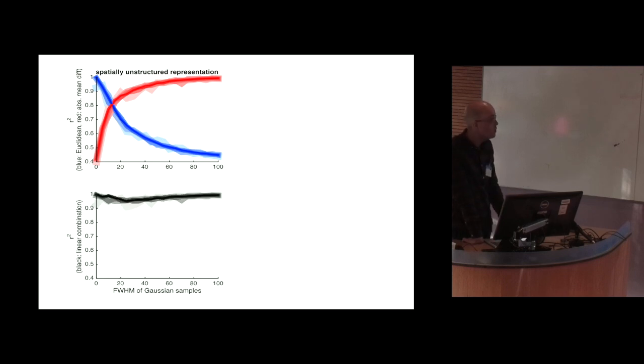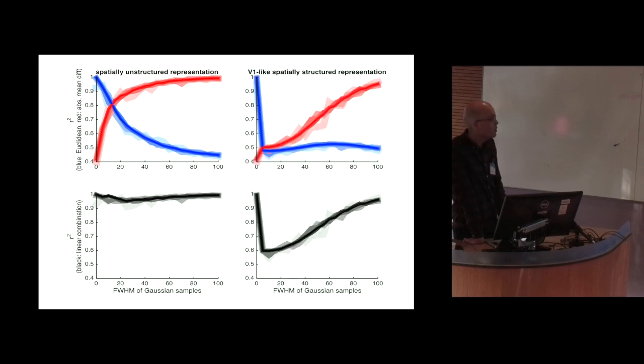If we take the linear combination of those two, then across all these different levels of measurement averaging, again, we can get a reasonable fit, so this works. But what happens when there is spatial structure? Well, it doesn't work so well anymore. So even if we take the linear combination, we're still not accounting for the data perfectly.